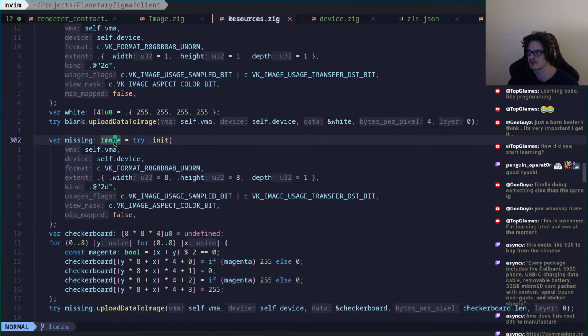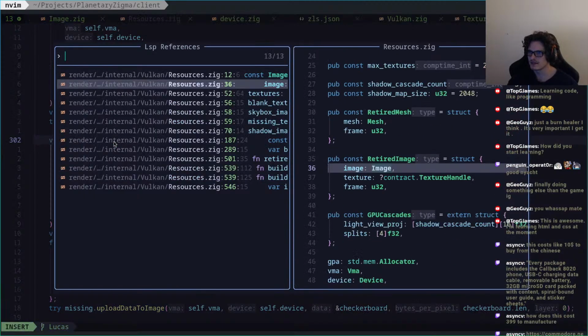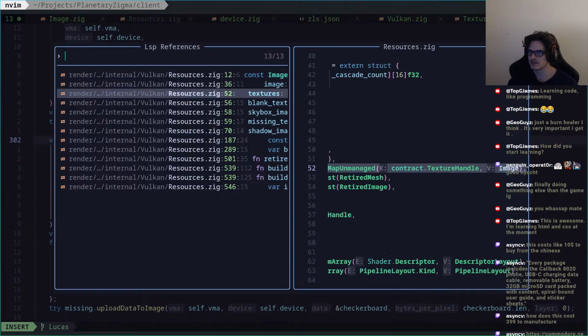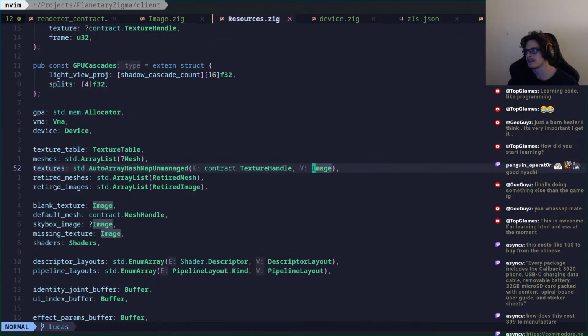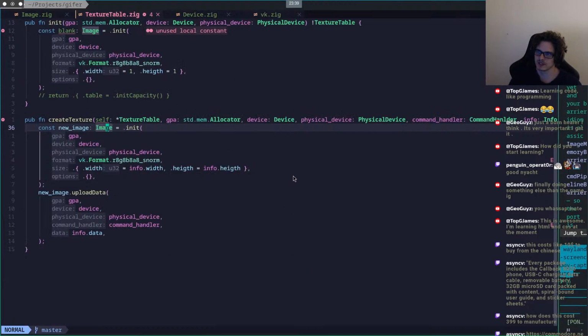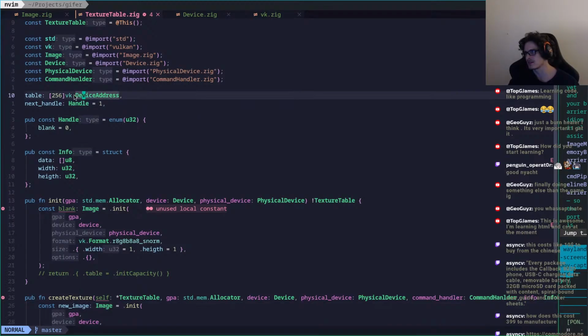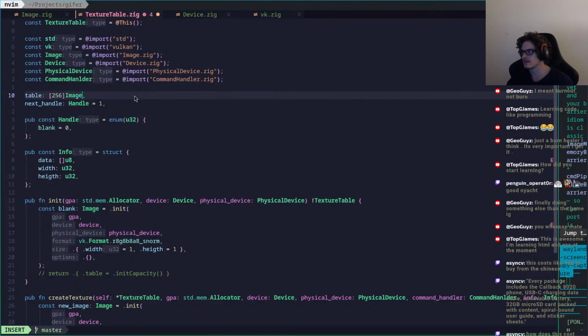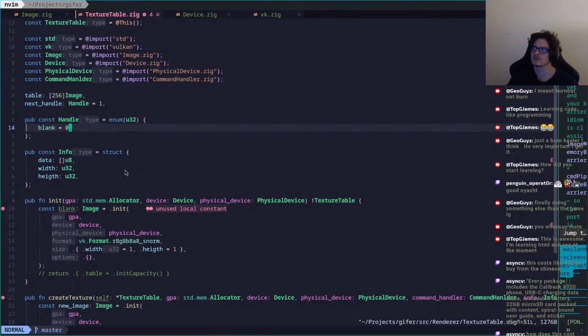I do need to store the images somewhere. Retired image, yeah. Okay, here. So I just store a texture array like that, and then I map it with a texture handle, which also could just have been an array, because you just didn't cast it. Okay. But yeah, I'm gonna store it like that. I'm gonna change it to be just image. Image, like so. So we're gonna have an array of all of the image slots.